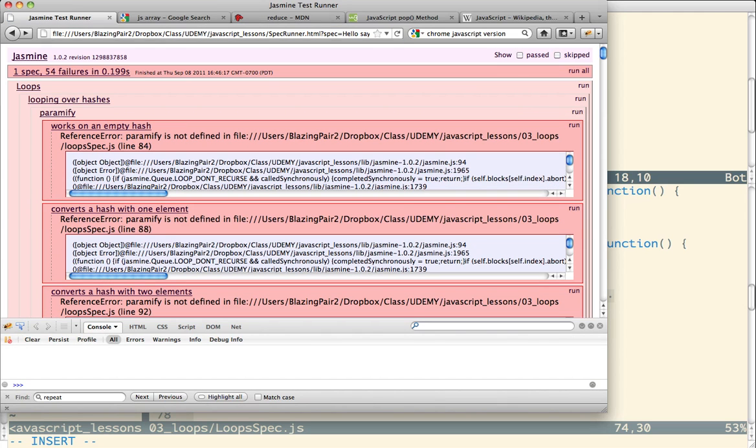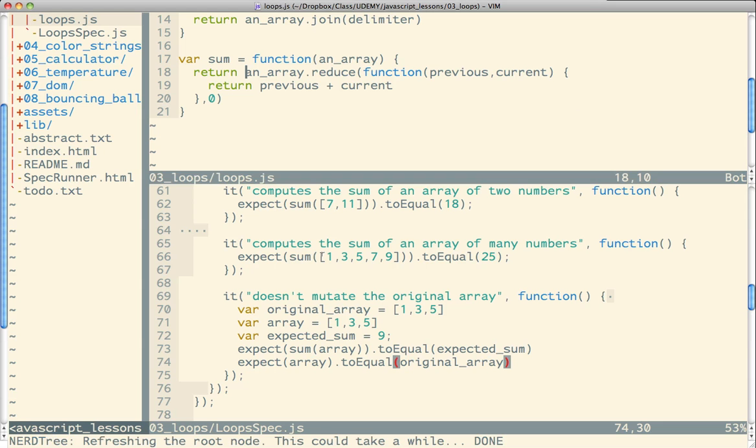Boom, no problem. So not only does this reduce function, even though it's a little bit more complicated, use a callback, which is part of our curriculum, but it doesn't mutate the original array in any way, shape, or form. It gives us a little bit more power, and it has extra arguments.